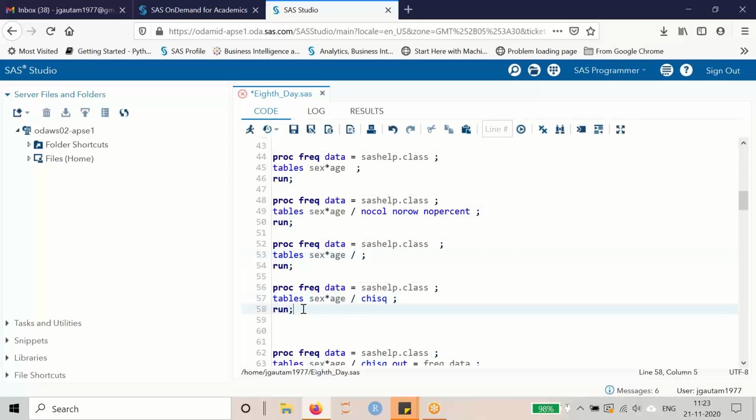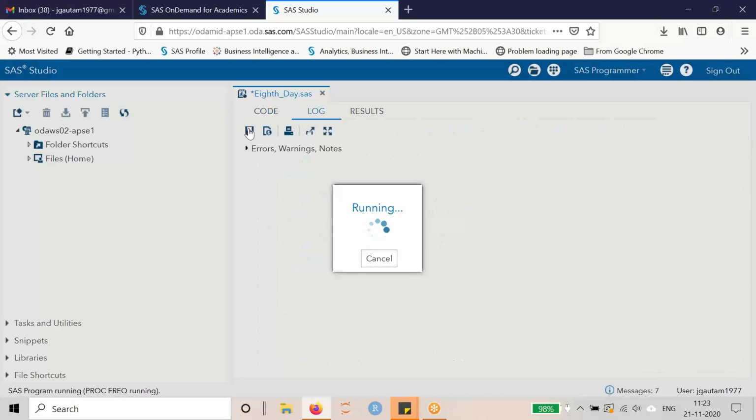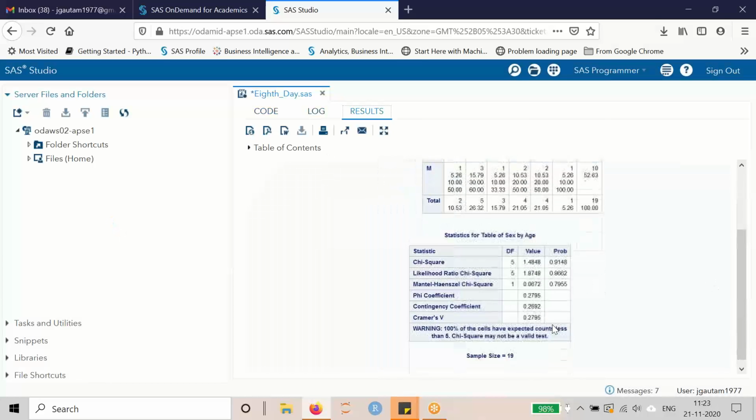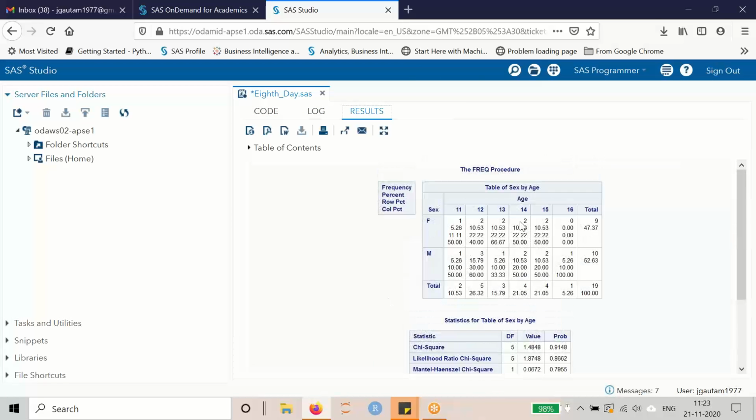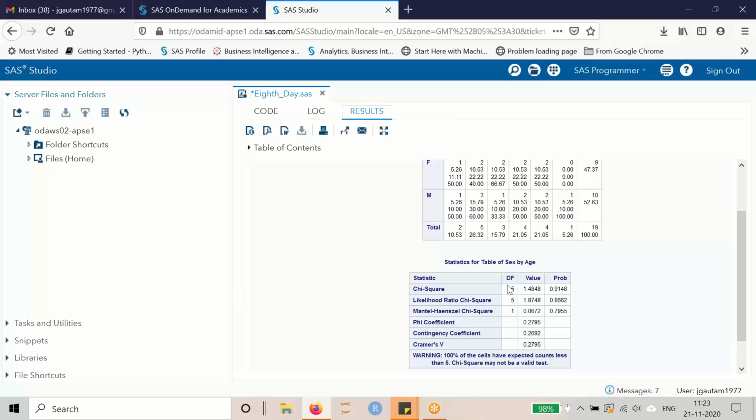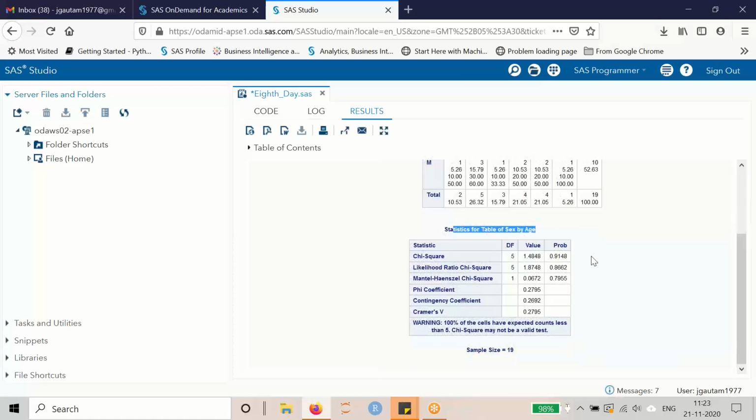You all know. So apart from your this table, you are also getting your statistical table for gender and age. Now they are also giving you the probability value of chi-square, the p-value for chi-square test, right?